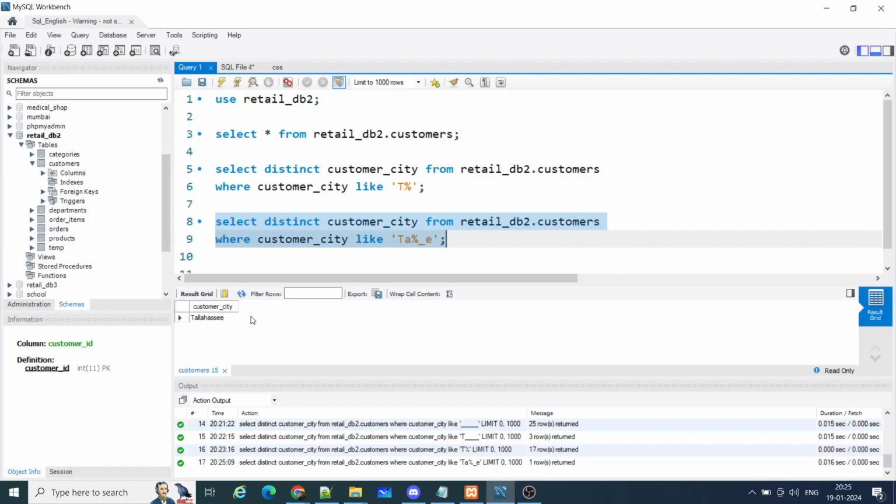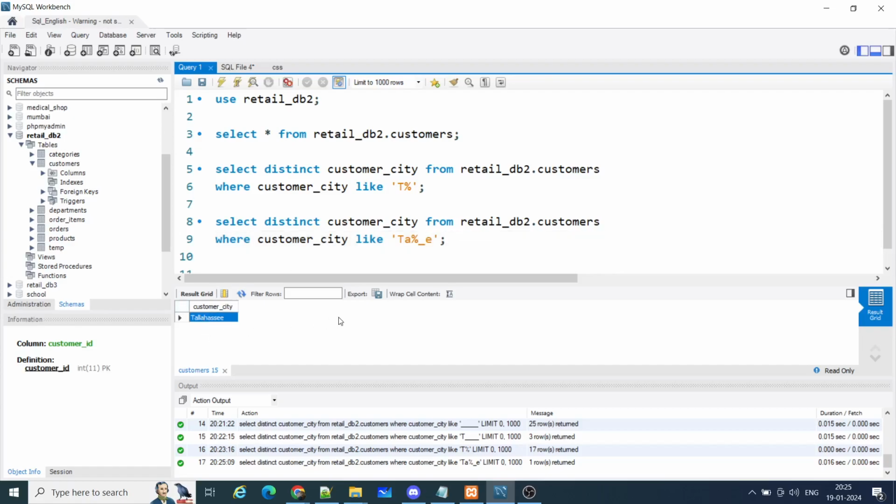Tallahassee. Okay, so this also works. You can do a mix of things. Anything you can do, you can also mix up. It will print Tallahassee.